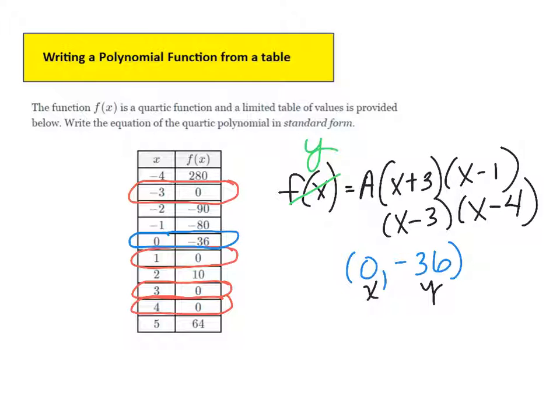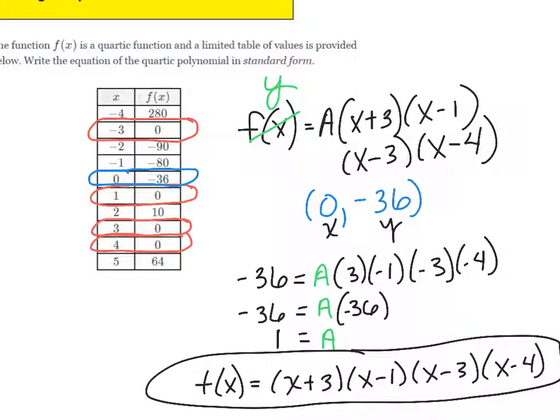And again, I'm going to leave that up to you to finish this problem. Here is the final answer. a turned out to equal 1, and there's our final function. In case you're wondering, it does not matter which order these factors are written in.